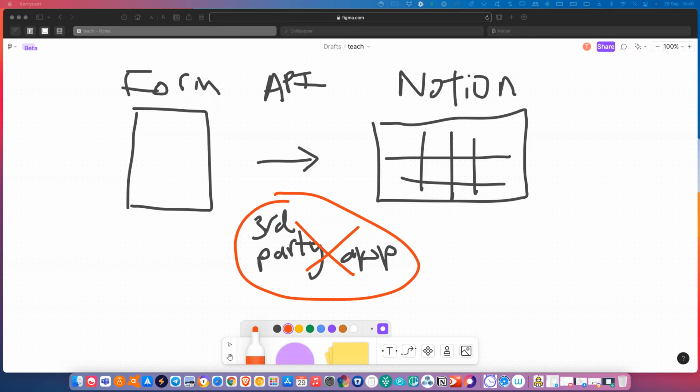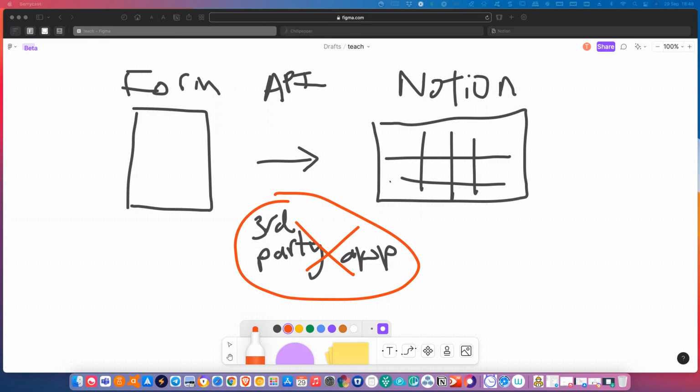Now today I'm going to show you how you can save money. If you're a freelancer and you're looking to bootstrap your operations, you've come to the right place. What I'm going to do is show you how you can create a form and collect data from your traffic, and then you can use the API to push the information into a tool like Notion, and then you can use Notion to organize your database and share it with whoever you want to.